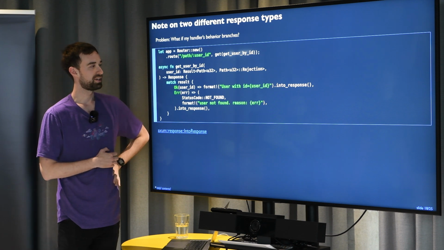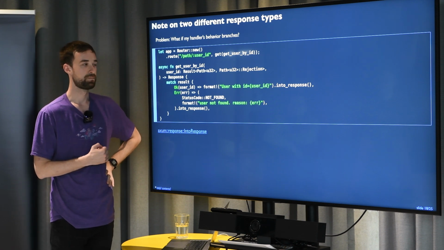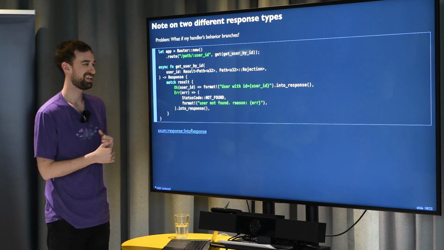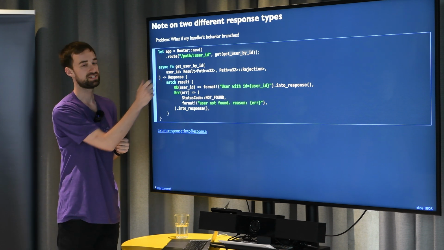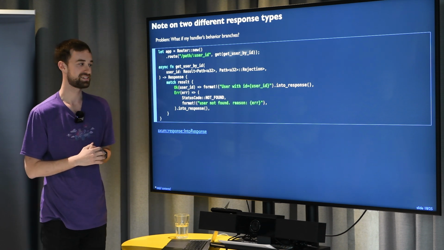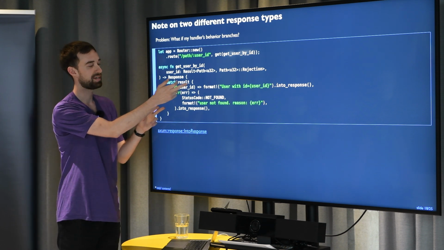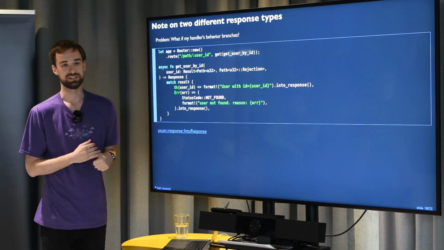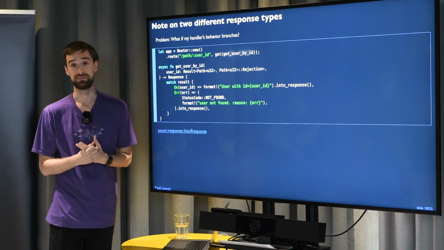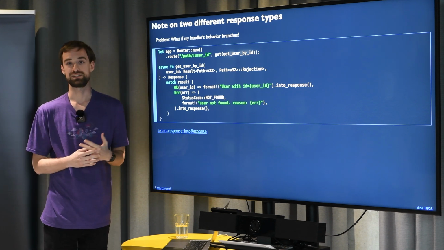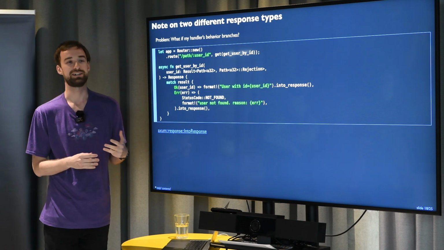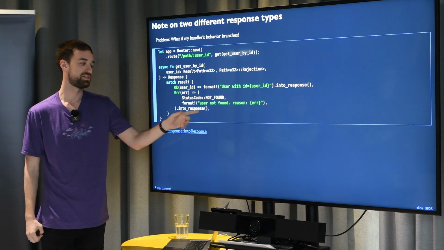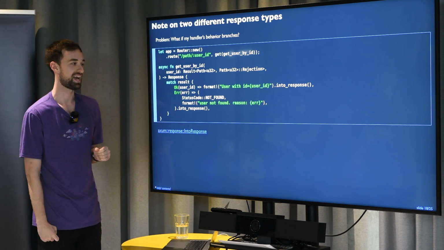So the important part of this example is that your request handler can return the response type, which is part of Axum. All of these things that we were returning, the string, the static str, the pair with a status code and static str, and also the other pair, implement the IntoResponse trait, which is available in Axum.